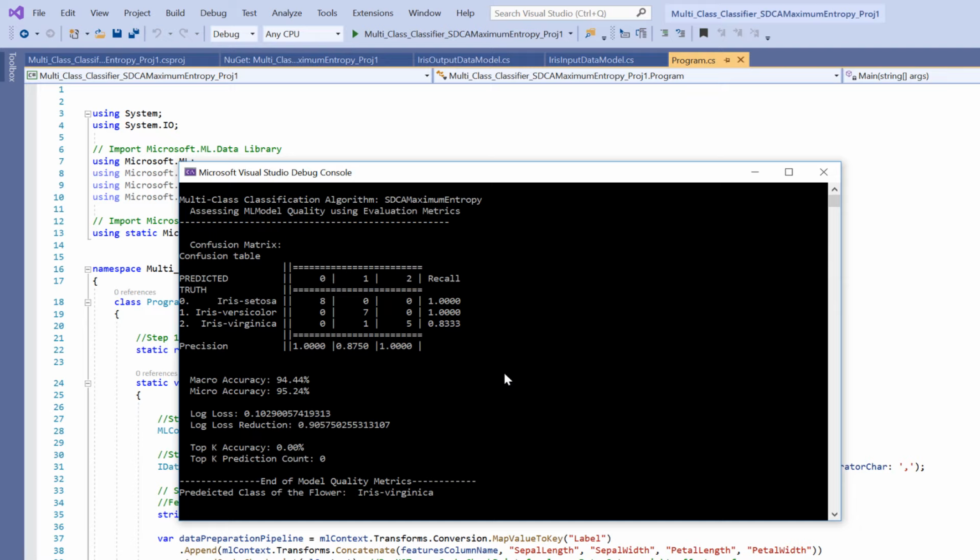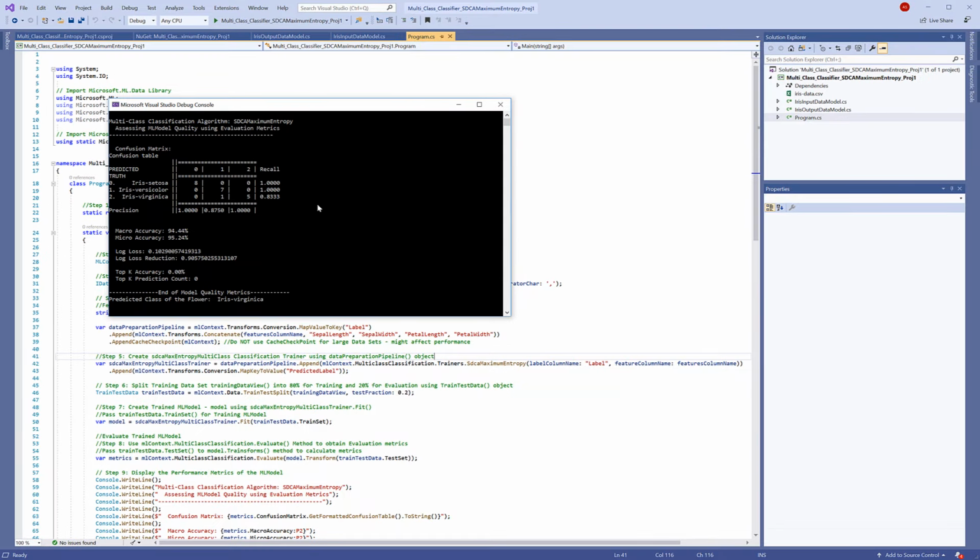Again, the purpose of writing this book was to show different classes of algorithms that are part of the Microsoft.ML package. Using different algorithms on the same data set, we can see the variation of their performance, to give you an idea as to how these variations may affect the training of the machine learning model and therefore their use in practice.